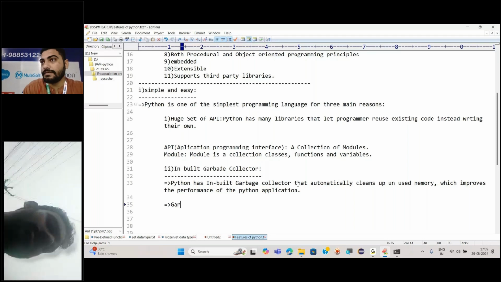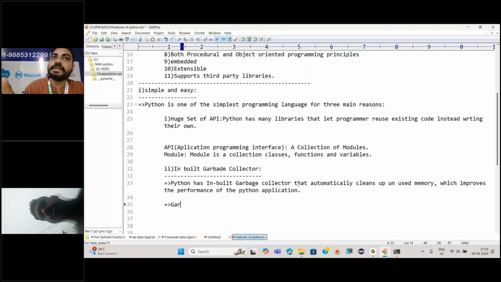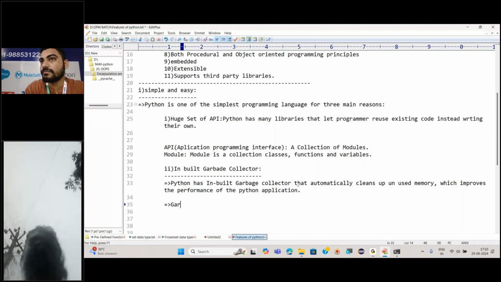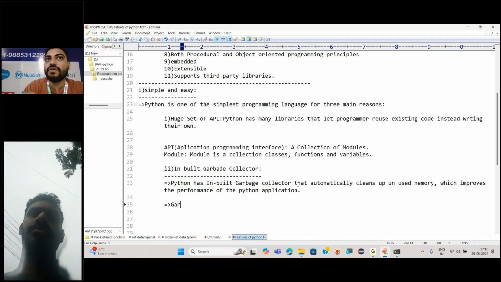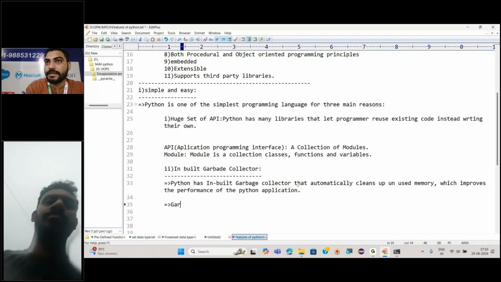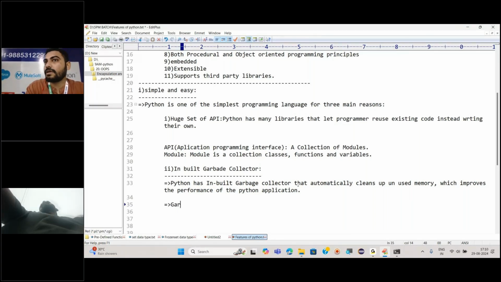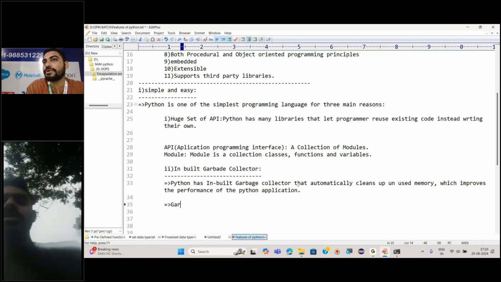It is stored by the recycle bin for further use, and if you want to recover it, you can go there and recycle it. But here also in Python programming, just like the recycle bin, we have a garbage collector. The garbage collector also collects the unused memory. What you delete? Usually what you delete?